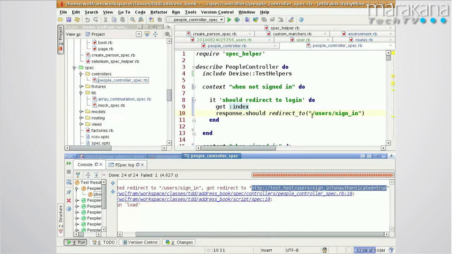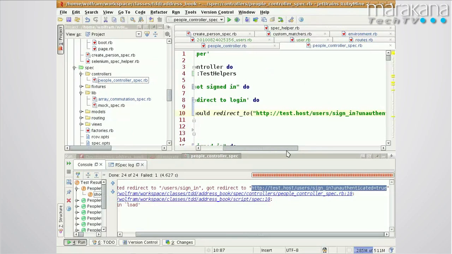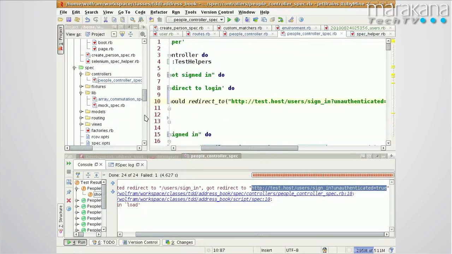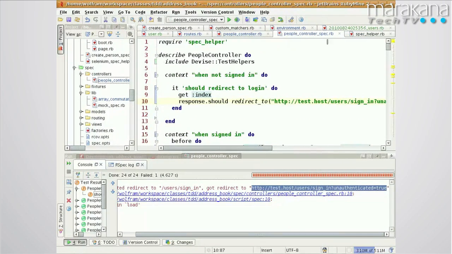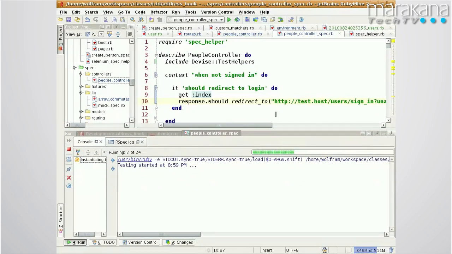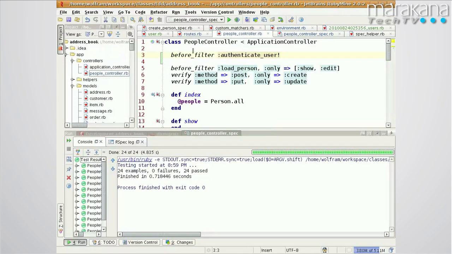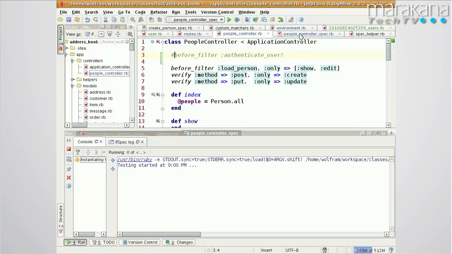Somebody says no. This is the test host that the tests run against. This is not bad, actually. The real check, though, is we want to make sure that this fails in the right place. So now we have all the passes, right? When I comment this back out, let's see what it says then.